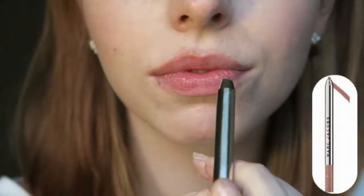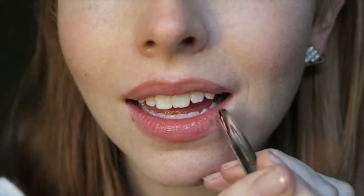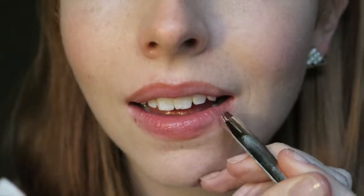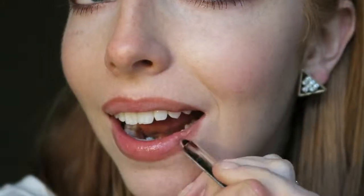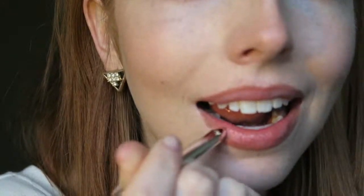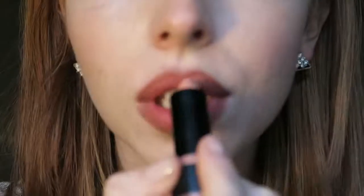Now for lip liner, I'm using the Marc Jacobs Pout Liner, and the color is Nudist. Just going to put that on the outside of the lips, start building the shape, creating a better lip line. Sometimes it's hard to find your natural lip line because there's all these edges and the color kind of fades, and I don't know, lips are just kind of weird in general to put on straight.